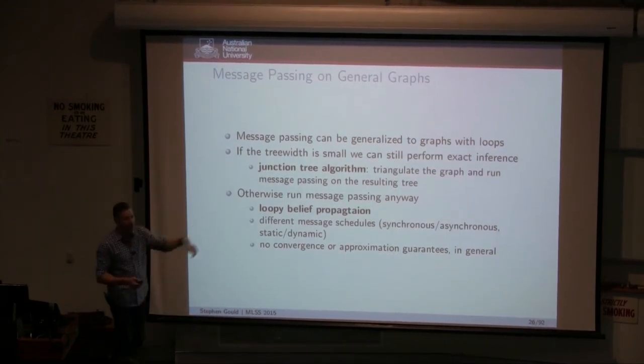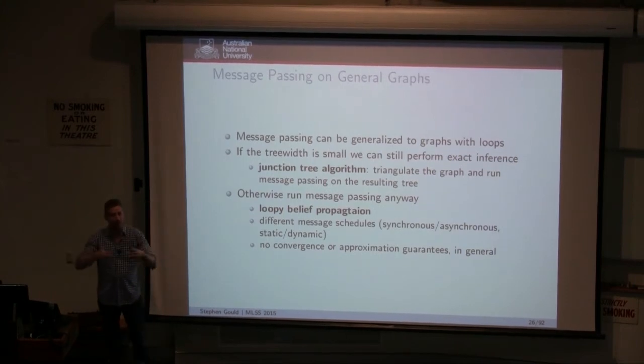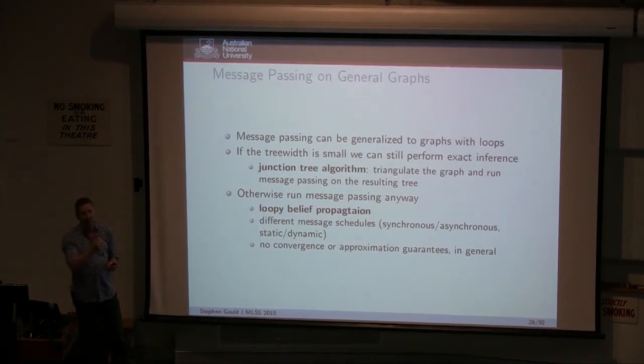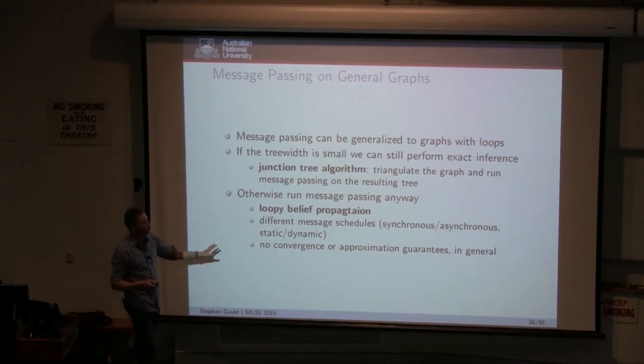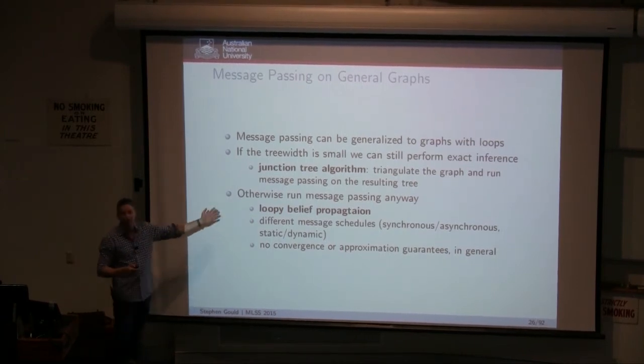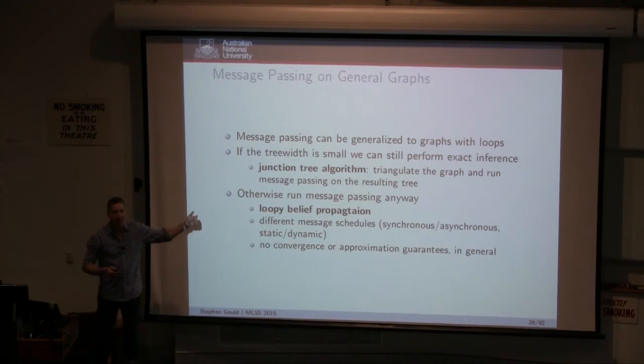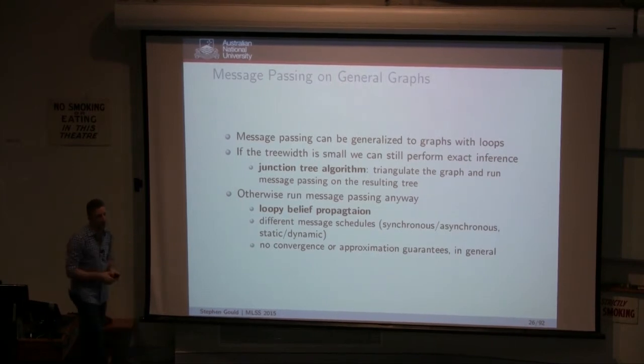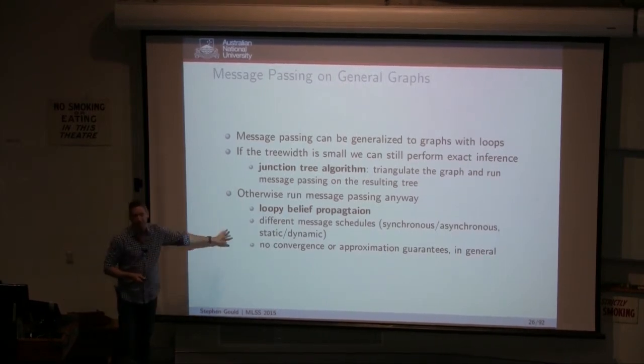So you might be sending messages around for a while. Eventually, all your computations end up being the same. So you compute a message a second time is the same as the message you computed the previous iteration. So you've converged to something, but when you then go and decode your labeling, that may not actually be the minimizing assignment. And that's because the problem is NP hard, right? We can't hope to come up with an algorithm that with all possible scenarios will give us the minimizing assignment. But in practice, this works quite well.